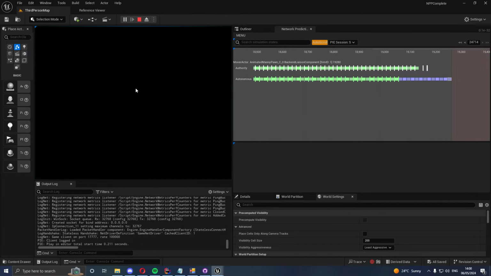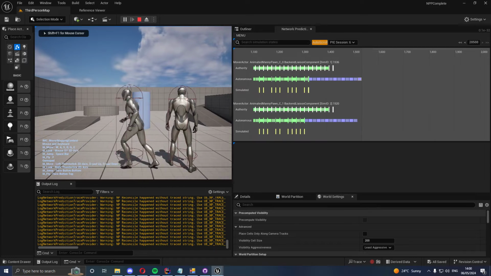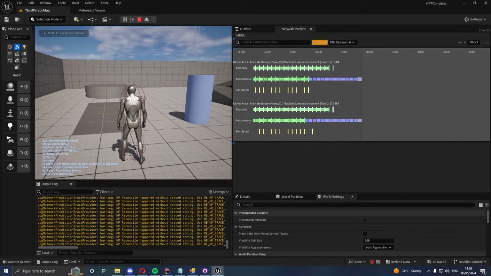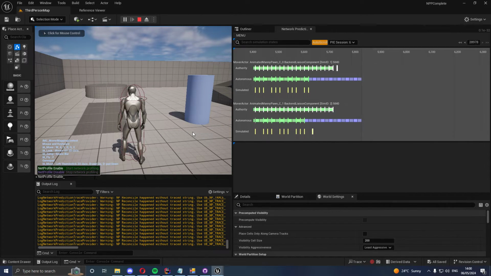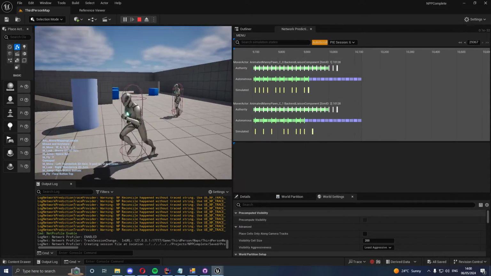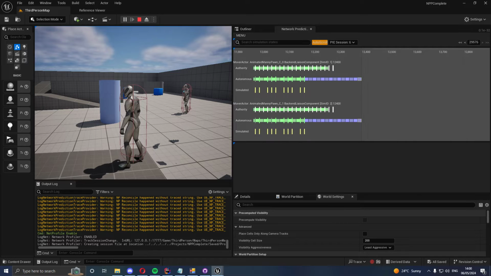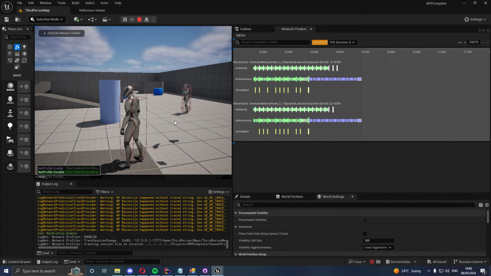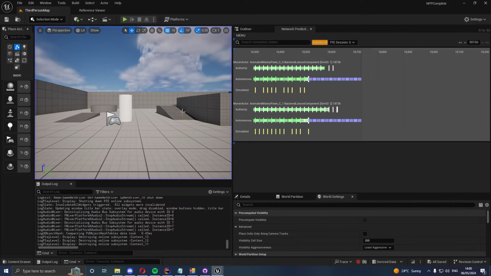The one that I profile has a simulated proxy, so I'm going to profile this guy. Net profile enable. So he has one simulated proxy, one autonomous proxy, which is himself, and then the server. Let's end it, and let's take a look at it.